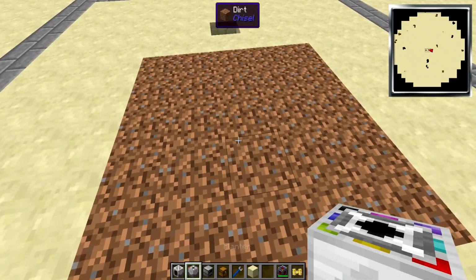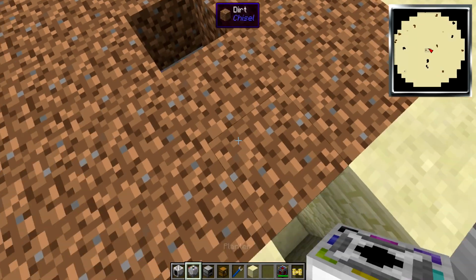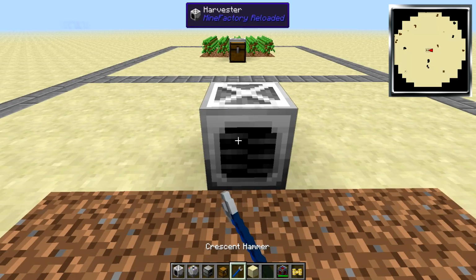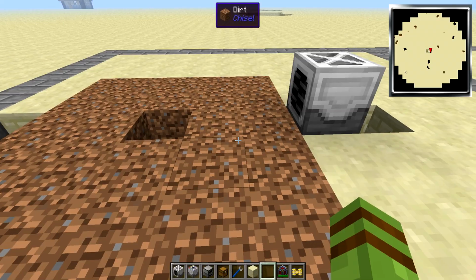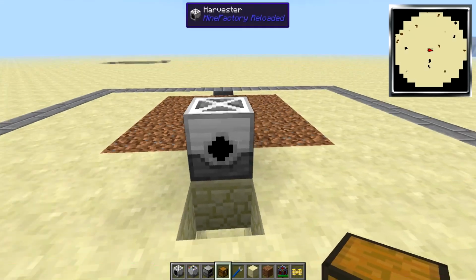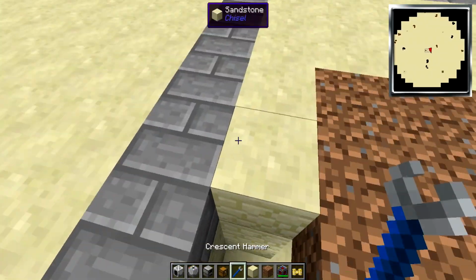First two things I'm going to start off with here in the middle block. I'm going to place down one planter, and then I'll bust out the other one. And then right over here I'm going to place our harvester. Now I placed it the wrong way. I want it to be facing the farm, so I did that. We'll throw down a piece of dirt, and then we're going to put a chest on the back side of this harvester.